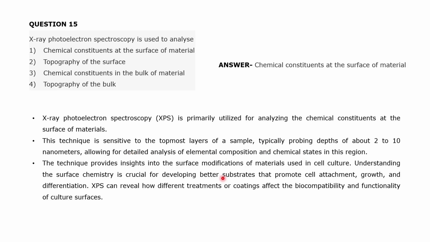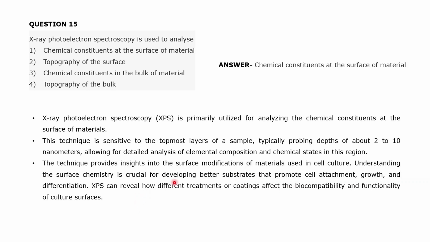And in case of cell culture, you know that if you are developing a particular culture plate, right? If you are providing an extracellular matrix, you need to know the chemical composition of the extracellular matrix. Or if you are getting a cell culture plate and you don't know the chemical composition, you can use this XPS technique to determine the chemical composition present at the surface of the cell culture plate, and then you can see whether this cell culture plate or the extracellular matrix will be essential for your cell culture incubation or growth itself.